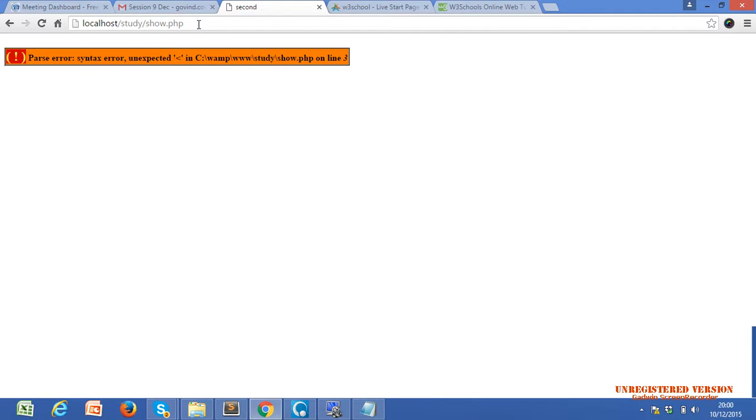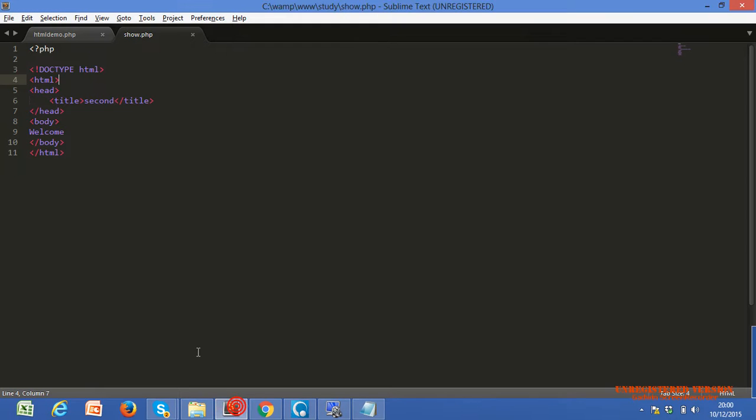PHP doesn't understand why we are using less than, because it assumes all the code is PHP. So we have to close our PHP tag also. Then this will be independent HTML code, and within the tag I will use the PHP code.